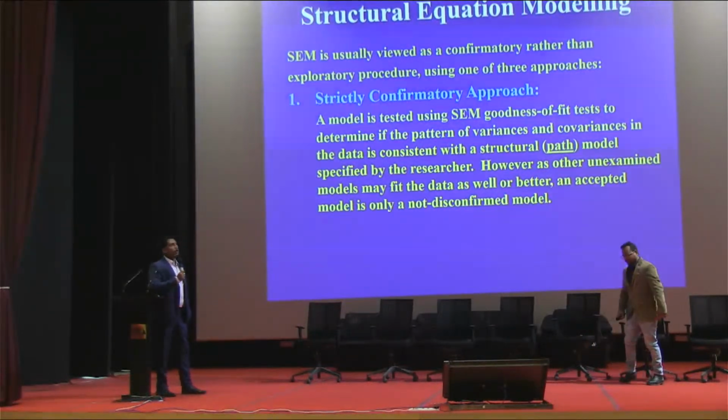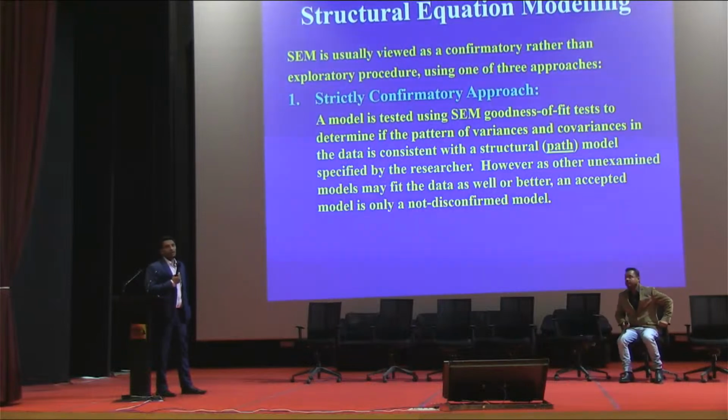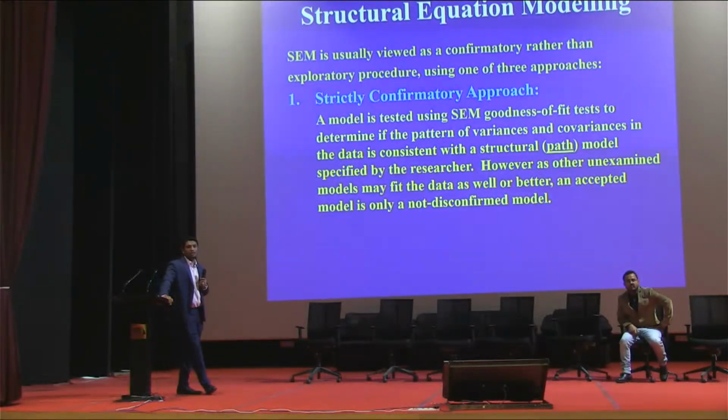Okay. So now coming back to structural equation modeling, what are the different types of approaches which we can have while analyzing structural equation models? First is a strictly confirmatory approach. It simply tells us that we pre-specify a model. Obviously, we specify a model every time we run analysis with structural equation modeling, but in the strictly confirmatory approach, we pre-specify a model and try to fit the data into it. If the data doesn't give us a good fit, we simply discard that particular model.